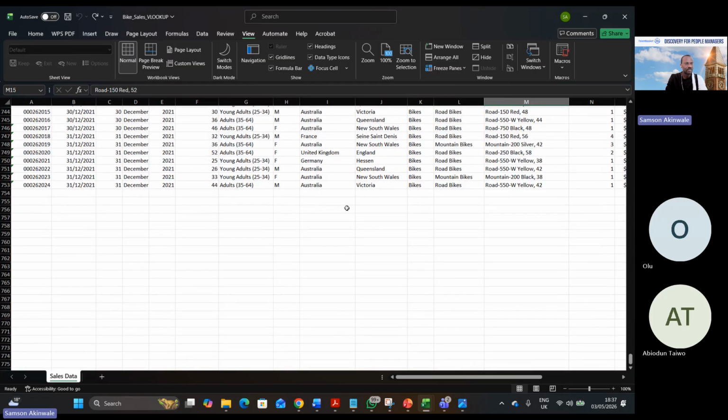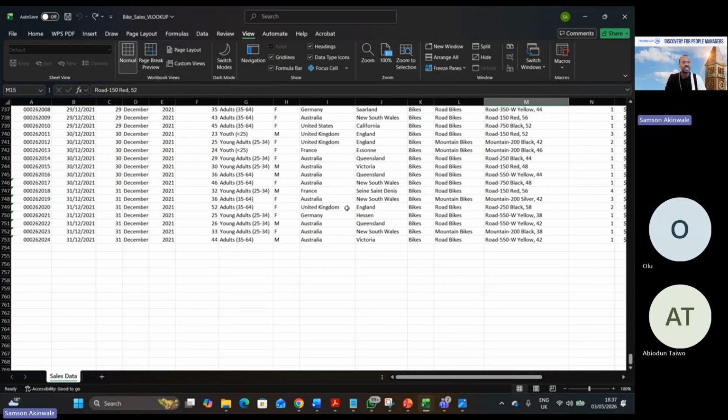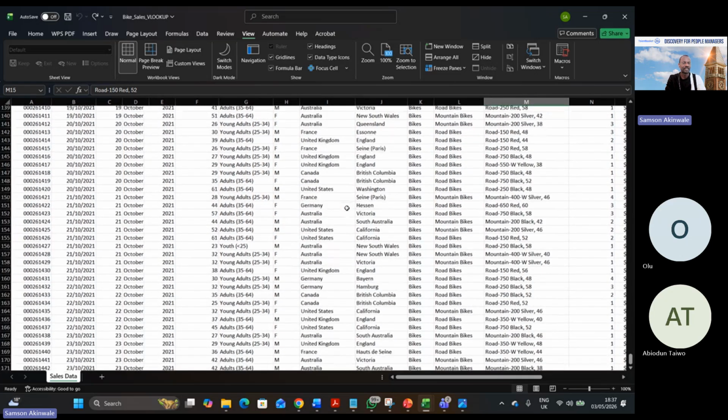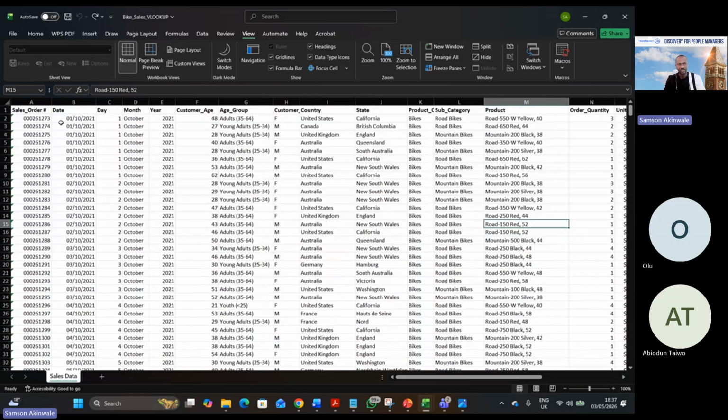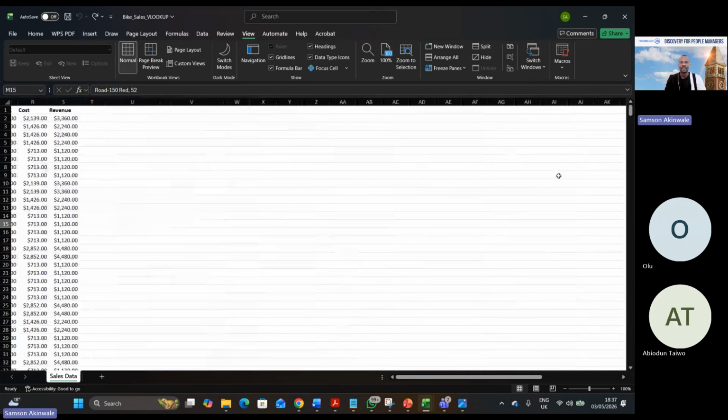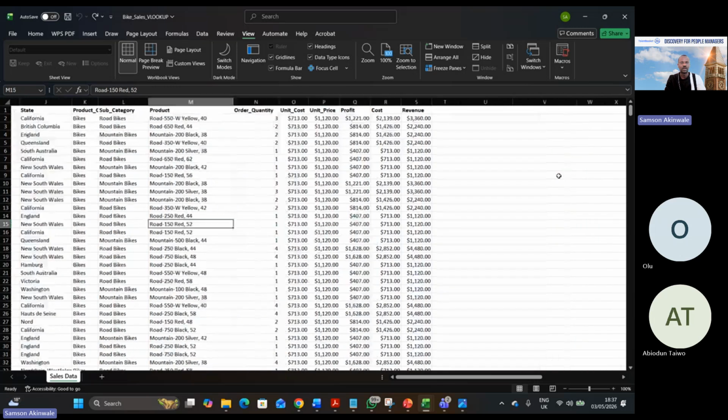So this is 753, and that gives me 752 observations by the time you subtract the header. The header is also one of the rows, but it's not part of the observation, just giving you the column headers.